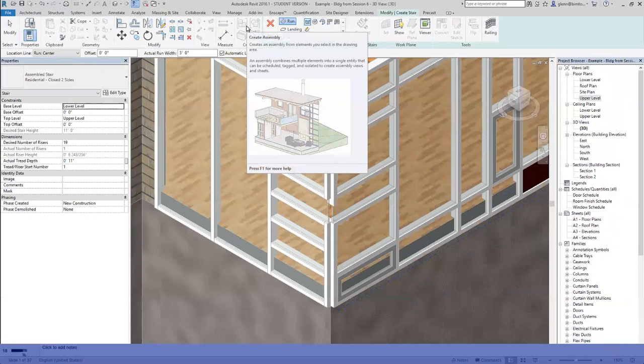And Revit will actually take care of a lot of the math for us, but it basically works something like this. When you open the stair tool, over here on the left-hand side in the properties palette for me, we have lower and upper level. That's just the top and the bottom. So if I want to go from lower to upper, super. It's going to figure out that, hey, that is 11 feet.